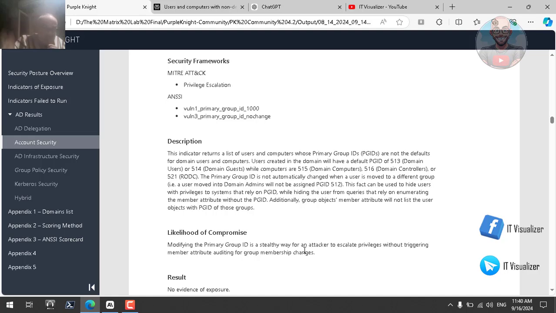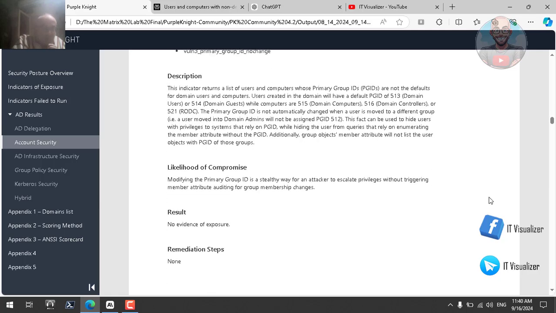Changing a membership is recorded by the event viewer, but doing this by changing the group ID of a user is not recorded. For example, if I remove Karim from the domain users group and put him in the domain admins group by the normal process, moving him from one group and adding him to another, this is recorded. Another way is to leave Karim in the domain users group, but change his primary ID from 513 to 512. This is like taking him from one group to another, but it is not recorded by the event viewer. So this is a very stealthy way to change the permissions or the role of a user.